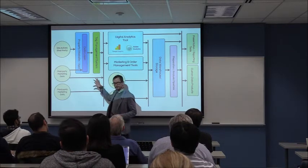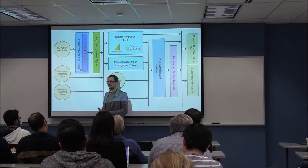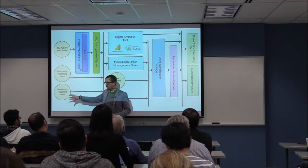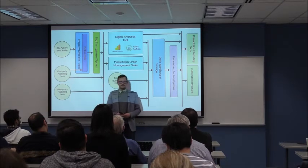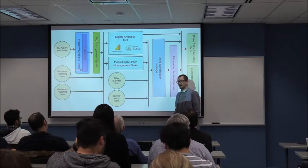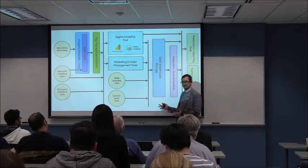But the big things that started to come into the system, firstly, were major changes in the way that marketing data was being generated. So campaign data, additional metadata around campaigns, cost data. As this started to evolve, all of a sudden we needed to get very good at understanding how campaigns were built and tracked and monetized, and get that data into the system.